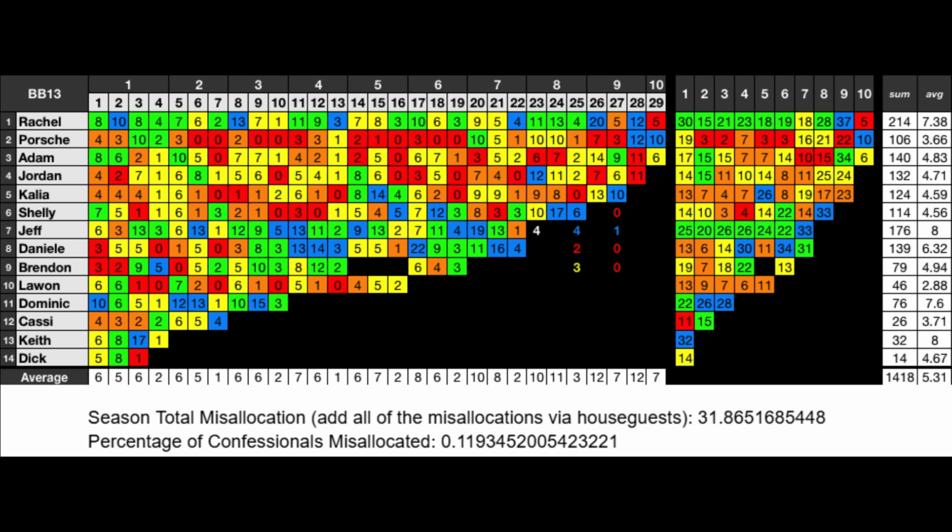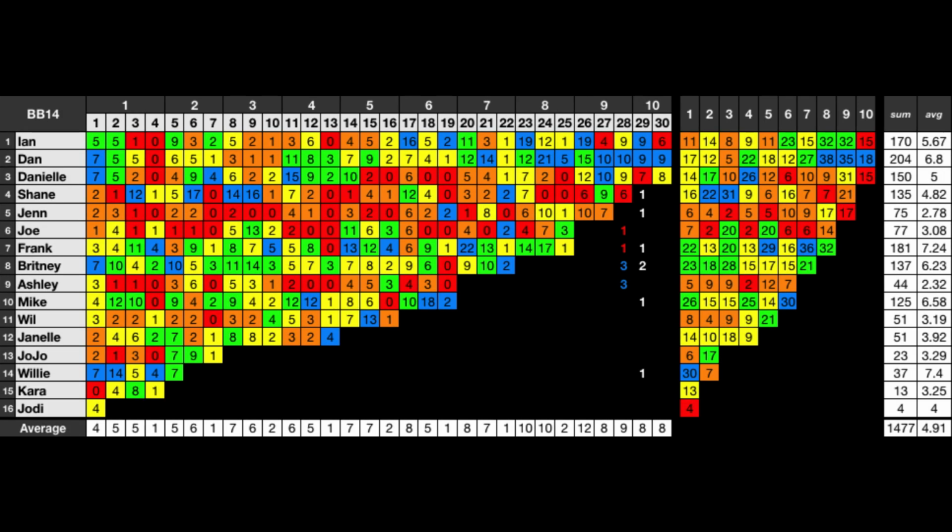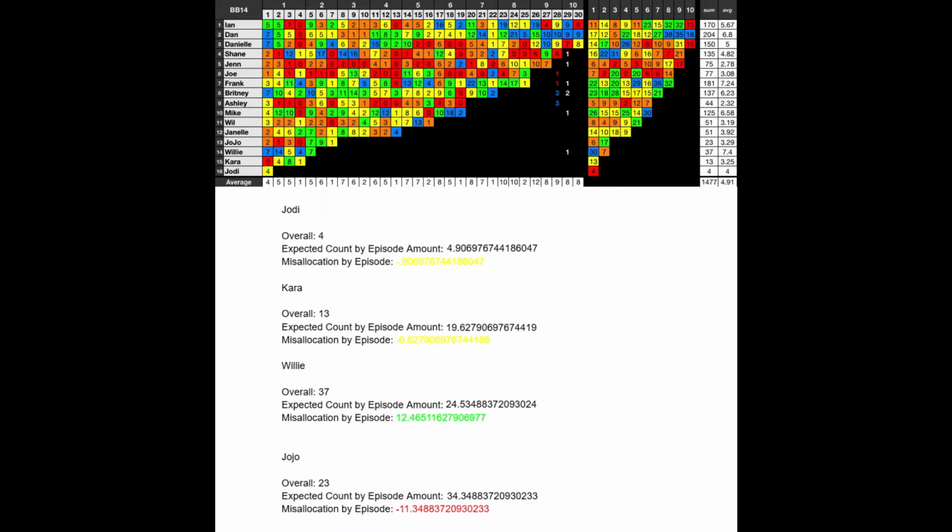This season having one of the largest imbalances is clearly due to the veteran and newbie dynamic, and this was definitely what the producers intended. Big Brother 14 has 1,477 confessionals, and the episode sum is 301. So I divided the former with the latter and got the rate by episode sum of 4.9, which rounds up to 5 confessionals, which is the average that each contestant should get for each episode.